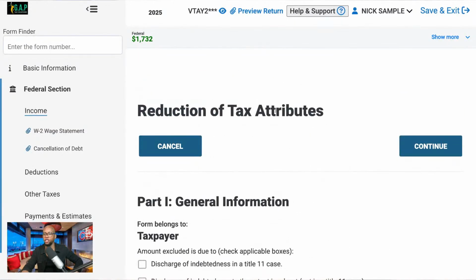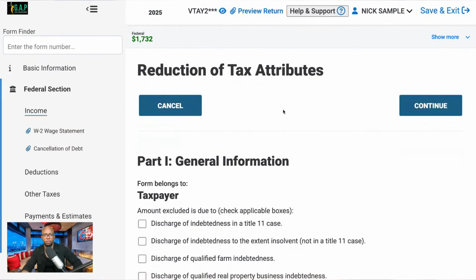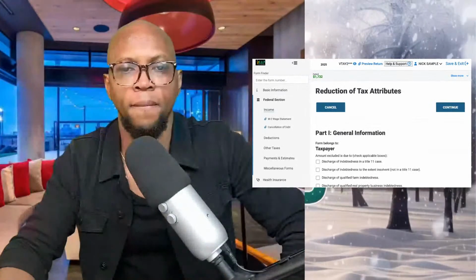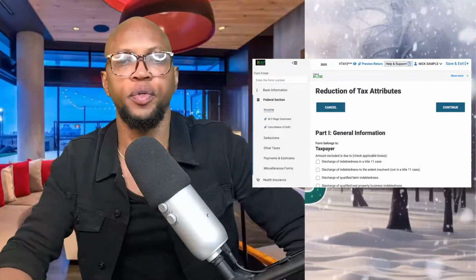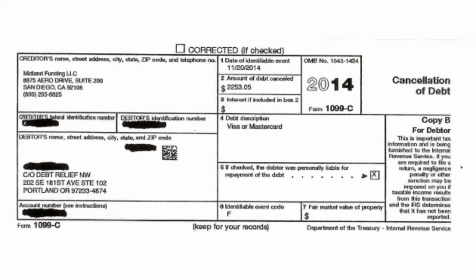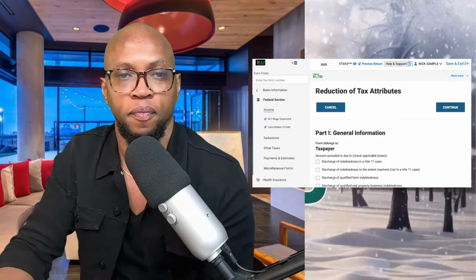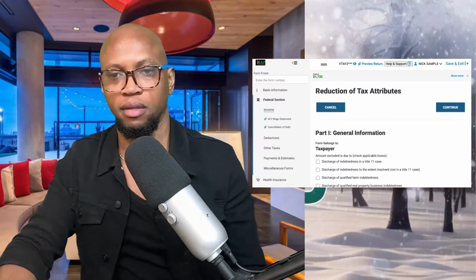Reduction of tax attributes. You with me? So I just went to Form 982 because we entered a 1099-C. My objective is to legitimately offset the damage that was done by the 1099-C by offsetting the amount of canceled debt, because this isn't income if you think about it.